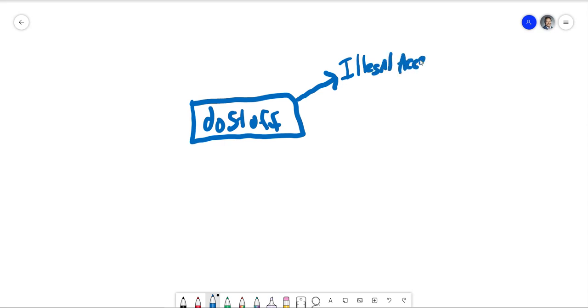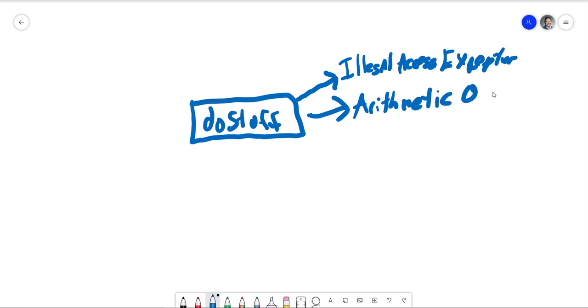I'm going to show you an example in a bit. Exception, something like arithmetic overflow exception, and so on.